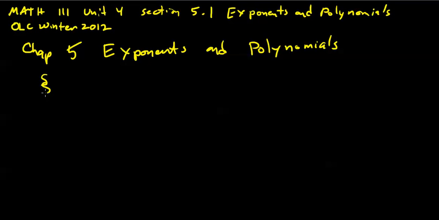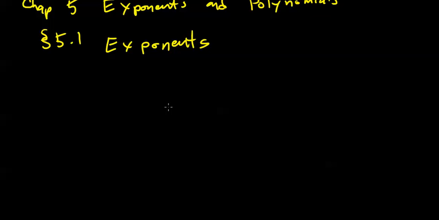Section 5.1, the first section in this chapter, is entitled Exponents. We can't really talk about polynomials till we define what exponents are and learn the rules on how to handle them, or expressions concerning them. There are many rules, about 9 or so, regarding the handling of exponent expressions. I'm sure you're familiar with all of them. To what level you're familiar or unclear, we'll go over all of them here.